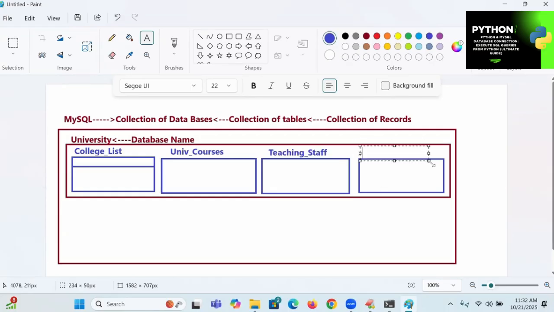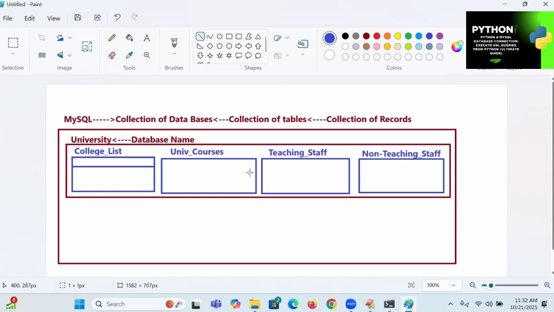These are the columns you will be taking in the university: course name, course ID, teacher number, teacher ID, what subject they are teaching, etc. Each one has a lot of columns. So these are all called what? Tables.